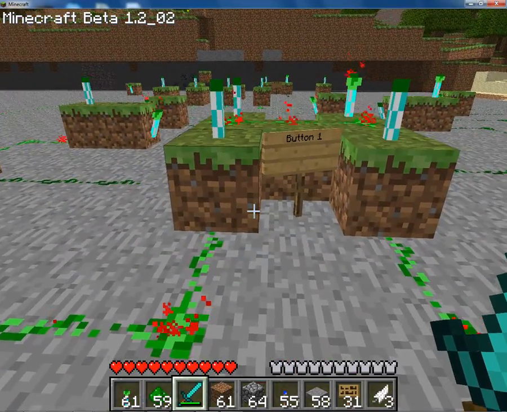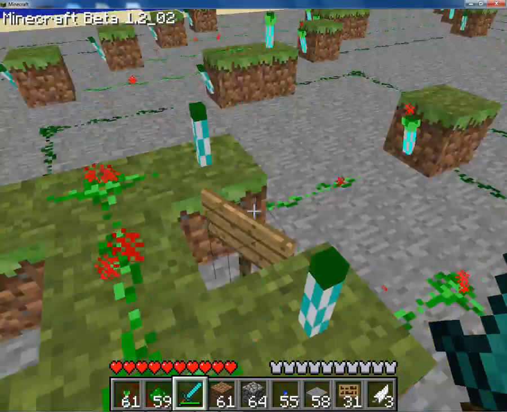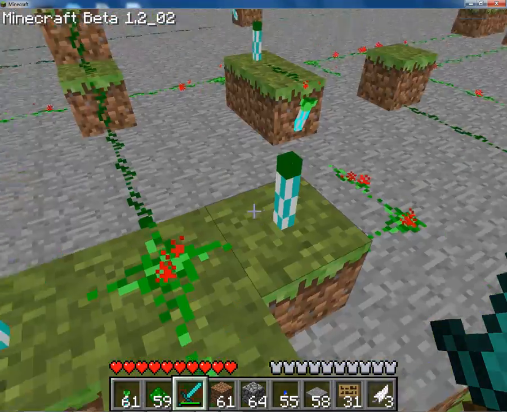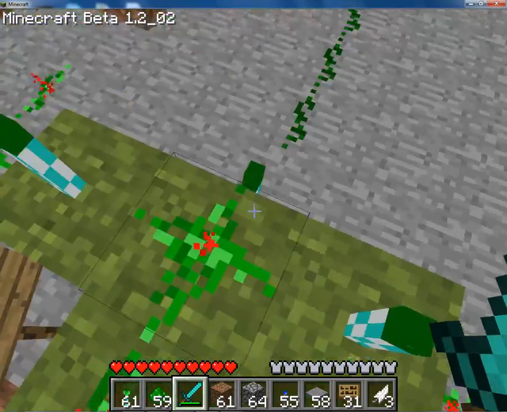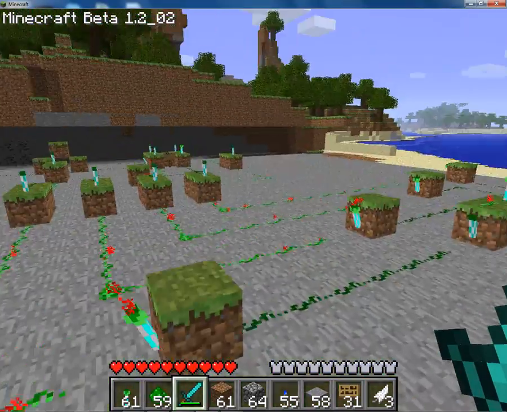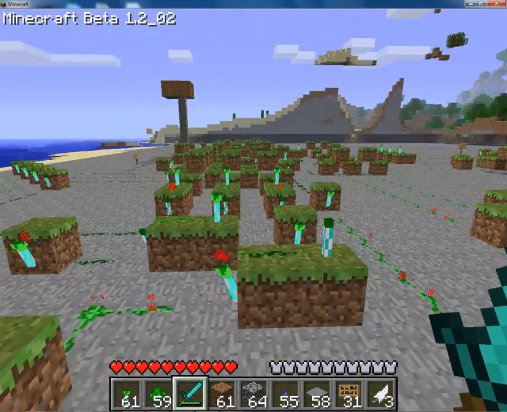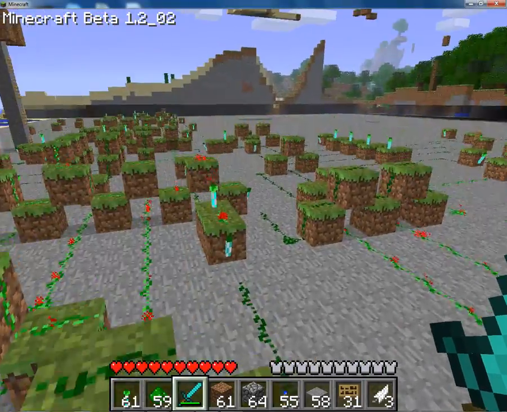So, here's button one. It is a quad input AND gate thing, with three of the inputs inverted, so that if any of these are on, this will not turn on. And I've got the same thing for button two over there. And over here, I will have the same thing as well.